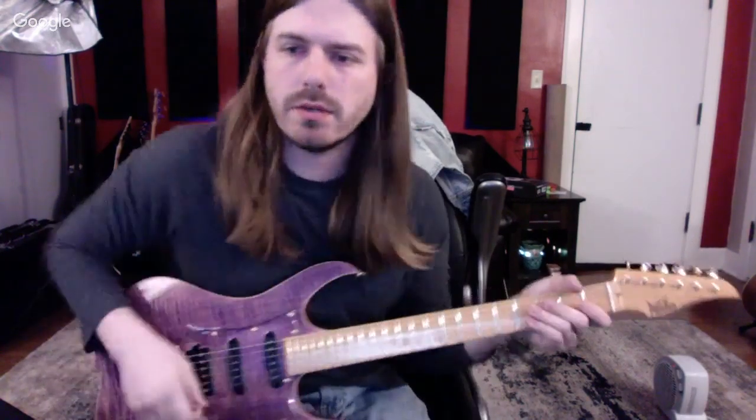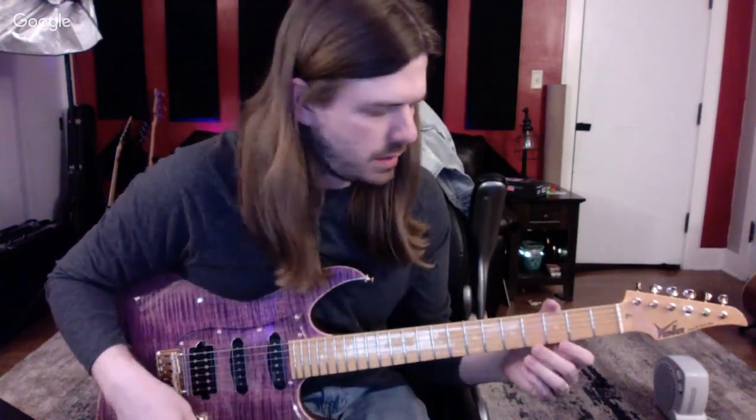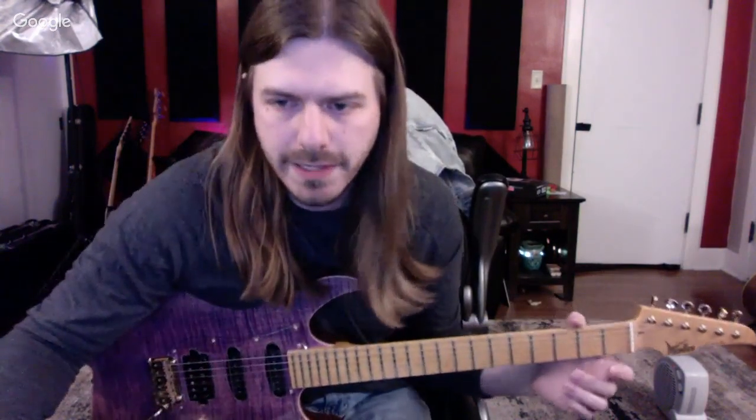Yeah. So here, Clarence, I'll let you hear this. So this is the Vola into the Axe. This is the patch that I made. So I'll let you hear what it sounds like real quick. Get the lava guitar. So yeah, so I'll let you hear. So this is the Axe tone that you're hearing. Hopefully it comes through okay.